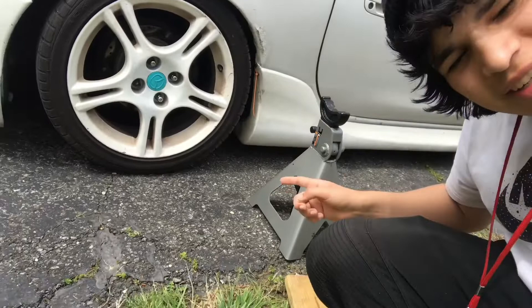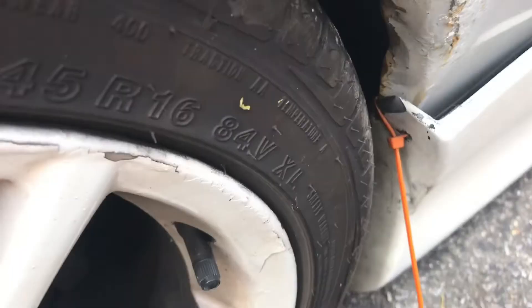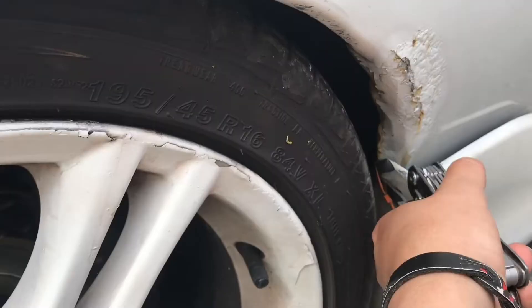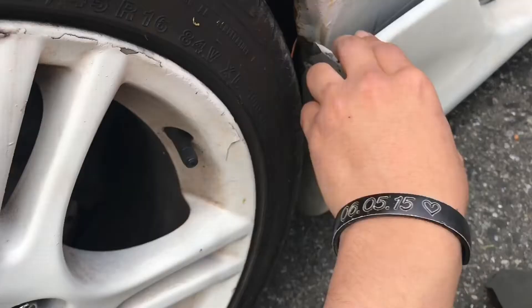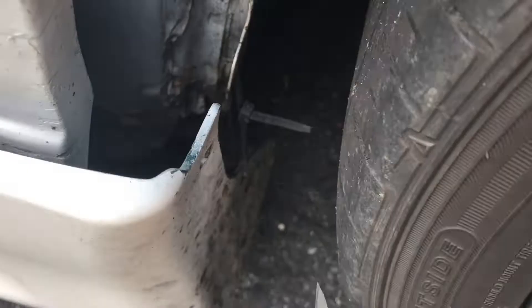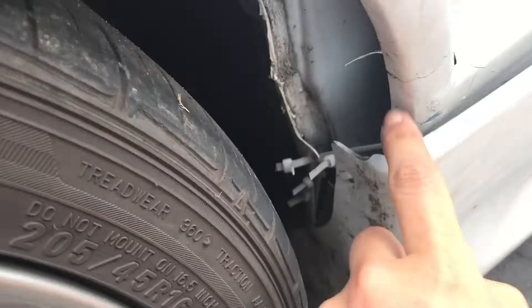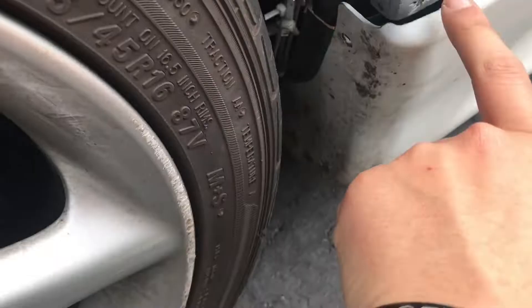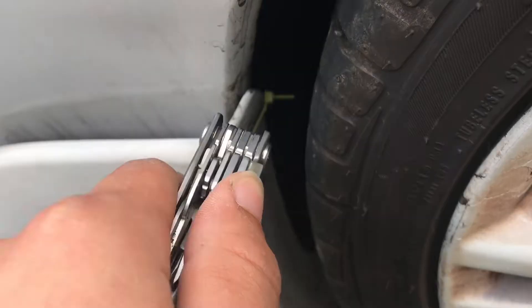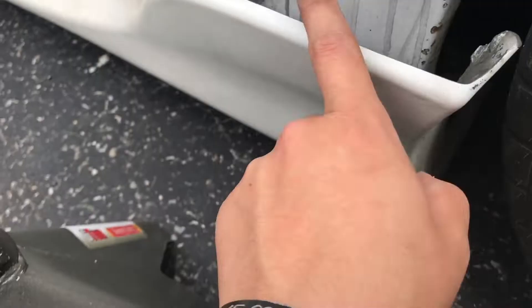Before I jack her up, I'm going to try to take off some things I can take out right now. If I have the jack stands under, it's going to be kind of tricky to take out the side skirts. Got this zip tie here, one zip tie here, a lot of zip ties here. I think it's free. Hopefully last zip tie here. Now just got to undo the bolts on the bottom.